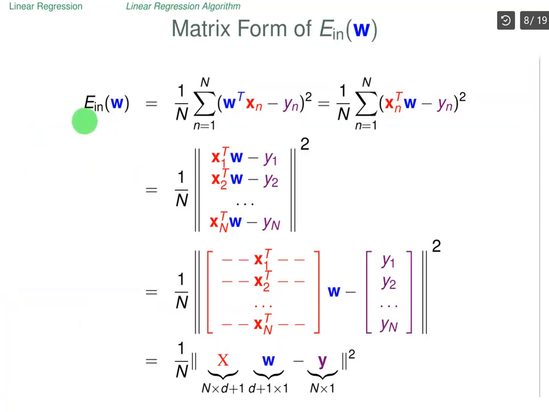So let's go back to the question we just asked before the quiz. How can we minimize the in-sample error for the regression problem? We said that the in-sample error is basically point-wise averaged sum of the squared error, as shown here. So what we have here inside the error function is the inner product. This is a dot product between our example and then the given weight, minus y. So first, let's derive the matrix form of this in-sample error and then talk about the possible minimization of it.